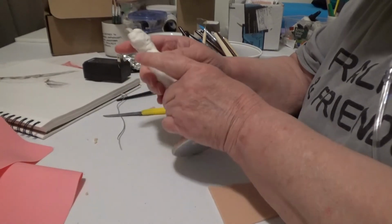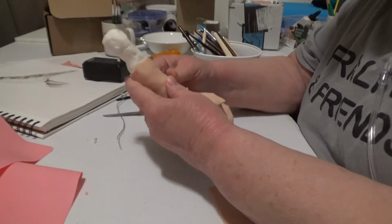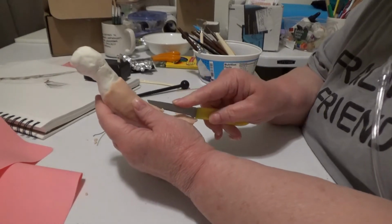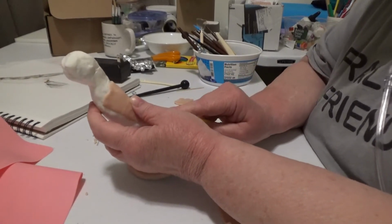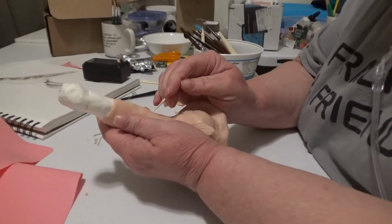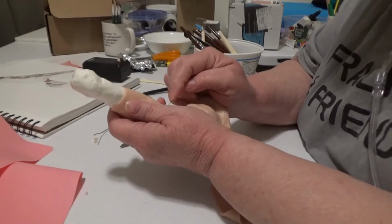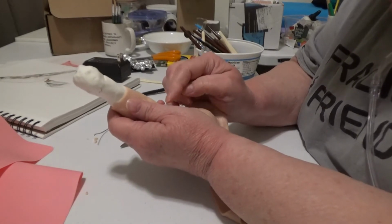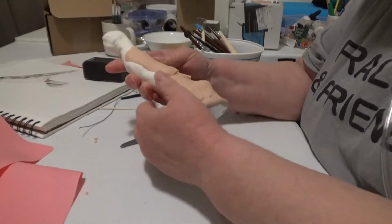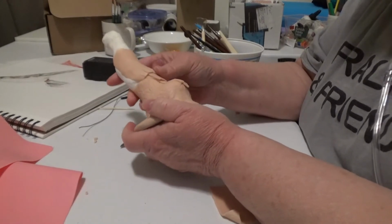Or I will put texture in to look like feathers later. Every time I do these, it's another experiment. It's never all one thing like another. I always say I'm not doing how-tos. I'm doing experiments and hoping you enjoy and possibly try your own experiments.